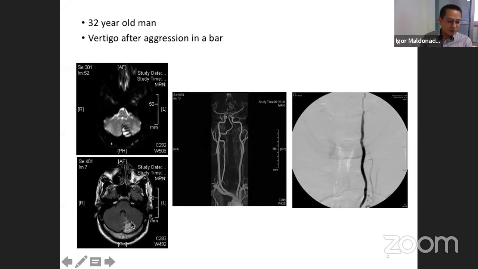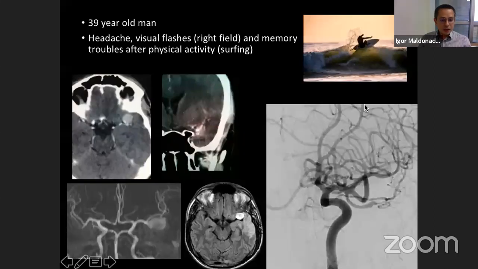And so you see, the only thing we had is this ischemia in the cerebellum. So this patient came through to the neurology department, neurovascular unit. And then you can think, oh, there's something going wrong there. And then you do the angiogram. Many times we are asked to see those patients to check if they're eligible for thrombectomy, for example. And then you find a dissection.